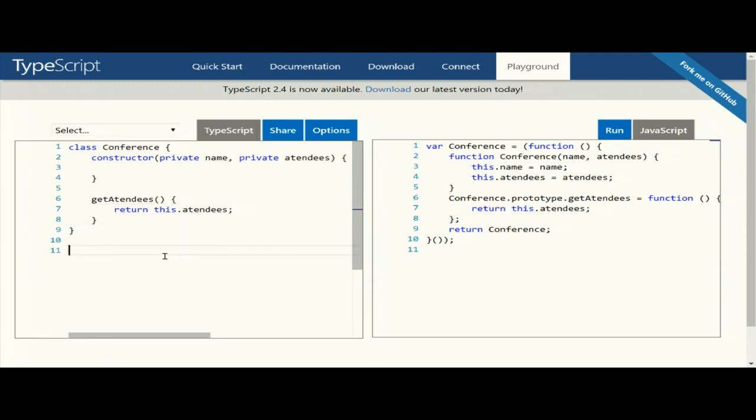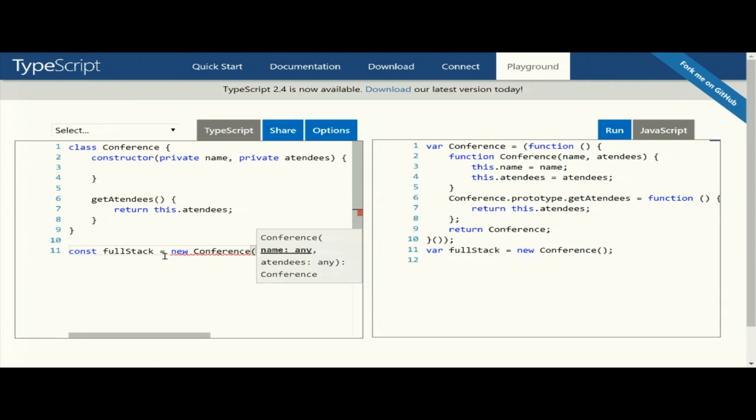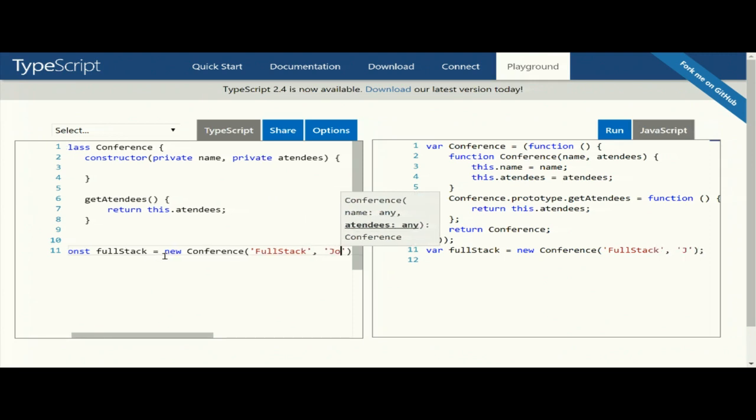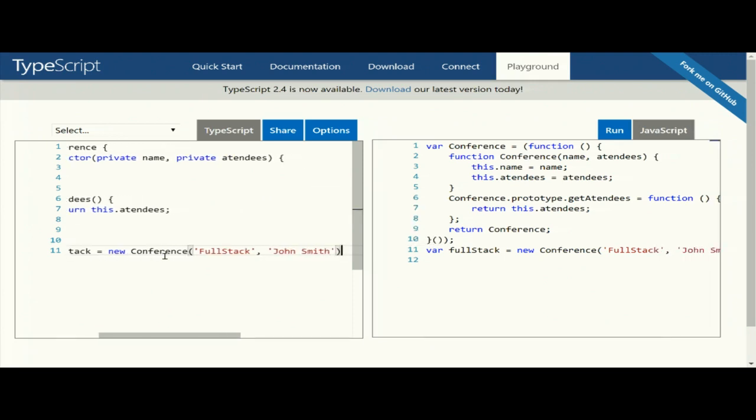And now let's try to instantiate this class, like so, conference. Okay, and name is going to be FullStack, and for the time being, let's just put John Smith or whatever.